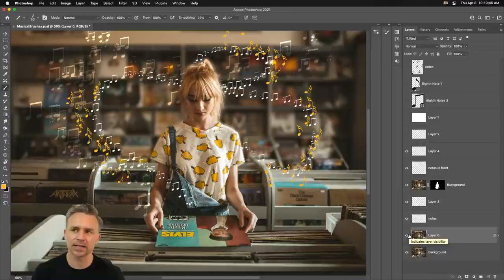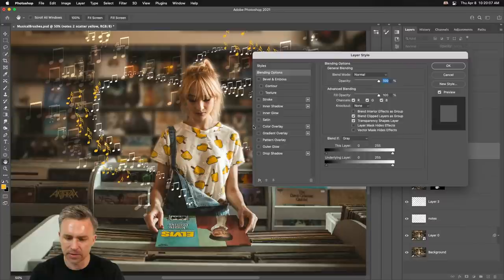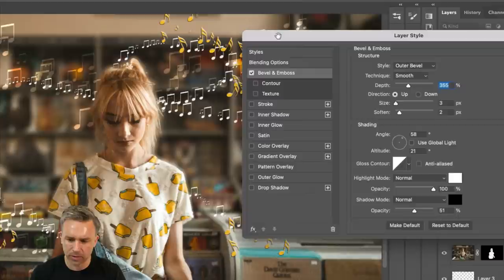Right. We can add some more to this if we want to give this more depth. Keep in mind when you're painting, this is just like any other object. So this is our notes scatter that I was painting with that are yellow. Right. Get as specific as you want. You might want to add a little bit of depth to those. And that's what I'm going to do now, jump in here, add a layer style. And I really have not talked a lot about layer styles for my daily creative challenge, but that's why we're talking about it now, I guess.